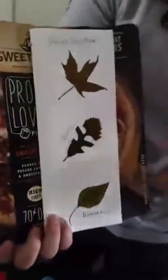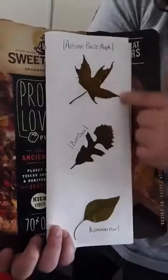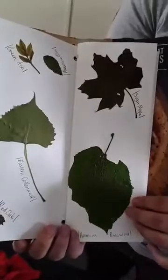Cool. Another example, before we get started on the rocks, is you can make little journals of plants you find. I have a tree one and a flower one. I don't have any in my flower one yet, but in the tree journal I have different leaves. When I went on a walk, I picked up some leaves. You press the leaves, and then I figured out what they were, and you can use the iNaturalist app to figure those out. And then I just labeled them and glued them down into the book. That's pretty cool. I like how you reused pizza boxes. Yeah, those are super easy journals. You can just use pizza boxes and paper and then a little bit of string.